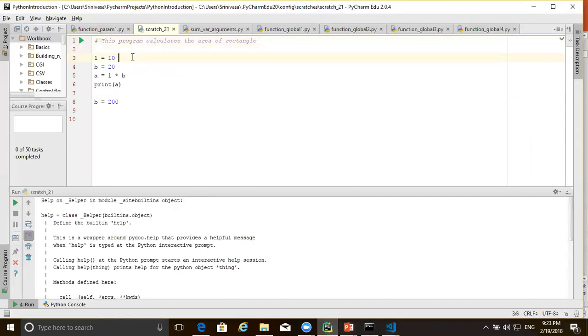Here, after the statement, you can write length, and here it is breadth. You can write only a one-line comment, but Python doesn't support multi-line comments. If I want to write multiple lines as a comment, it is not possible in Python. So you have to prefix each line with the hash symbol.